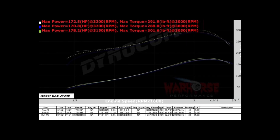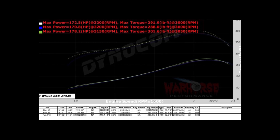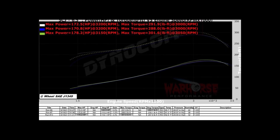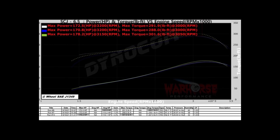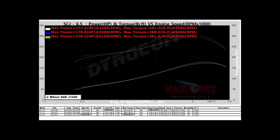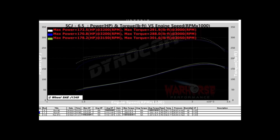One final test with the manual wastegate was removing the stock air filter. We ran it at 12 pounds — completely stock engine, stock GM5 series turbo with 4-inch exhaust — and determined we could make 178 wheel horsepower and 302 wheel foot-pounds of torque from a 25-year-old truck with 233,000 miles. This is great preliminary data so we can see what kind of power potential we could see when we add new turbochargers and other parts.